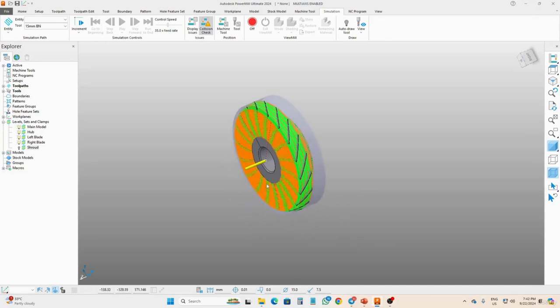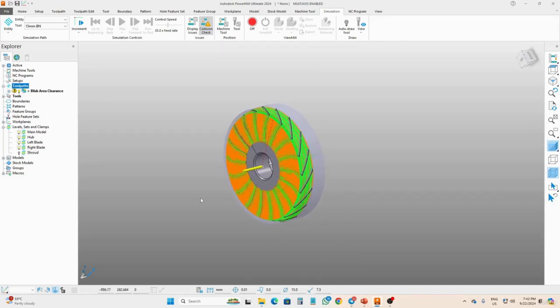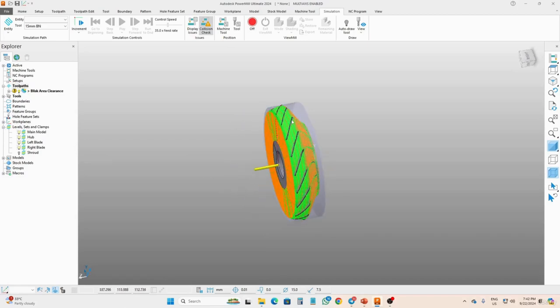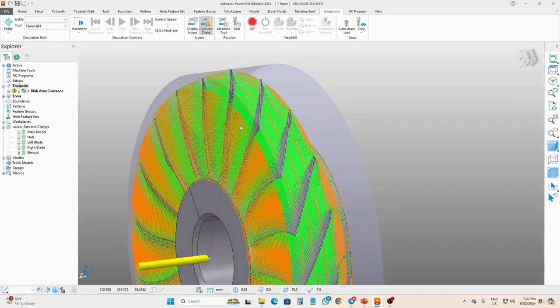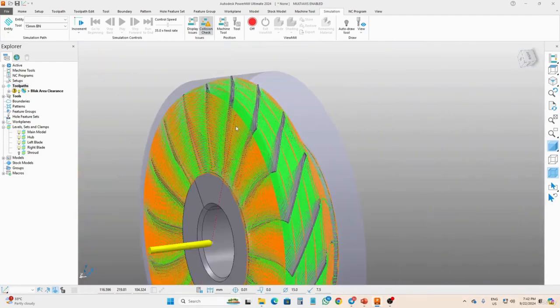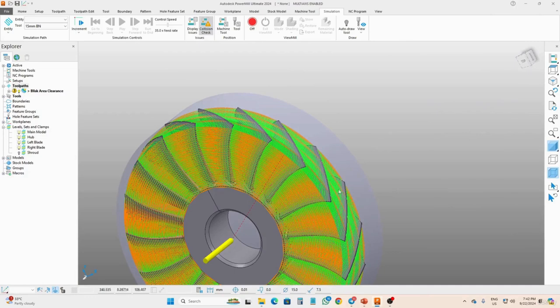You remember the blisk area operation which we performed in the previous session. What we did was clear all the material present between the blades. We have 18 blades, and we have to remove the material between the blades. That's what we call the blisk area clearance.